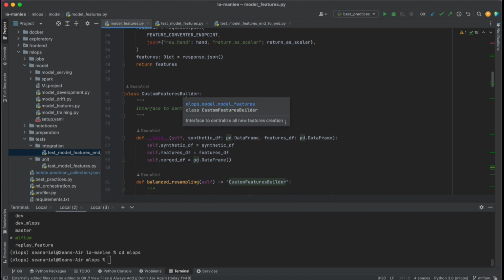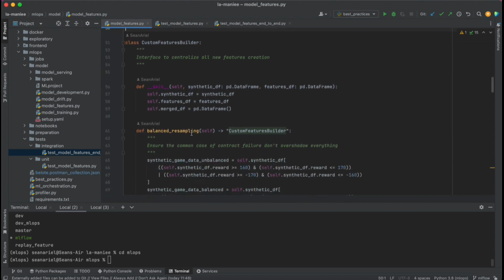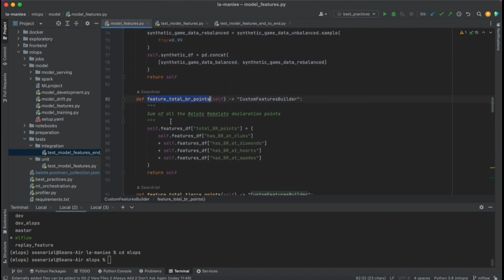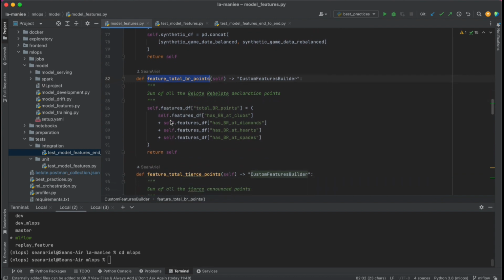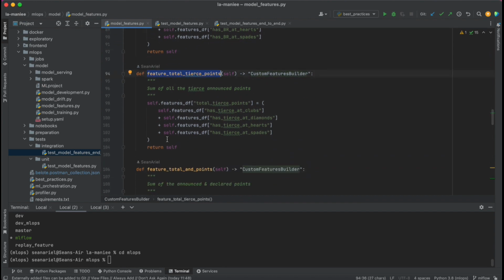And we have defined here a custom feature building object that is going to be our pipeline, with a chaining pattern that allows us to run all of the functions that we've seen to go from the raw sample data to the clean features in a neat way. You will see that this pattern implements each method by returning the object itself at the end.